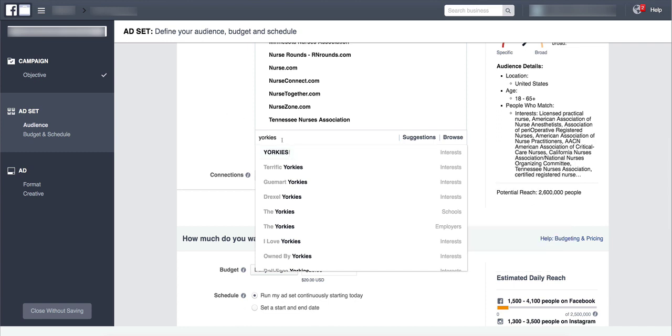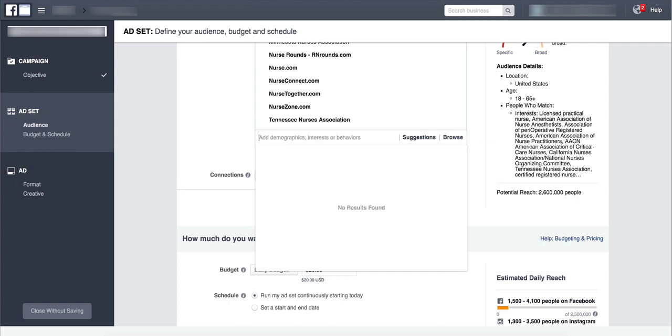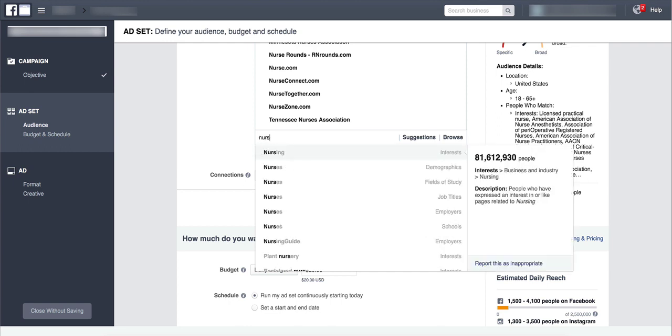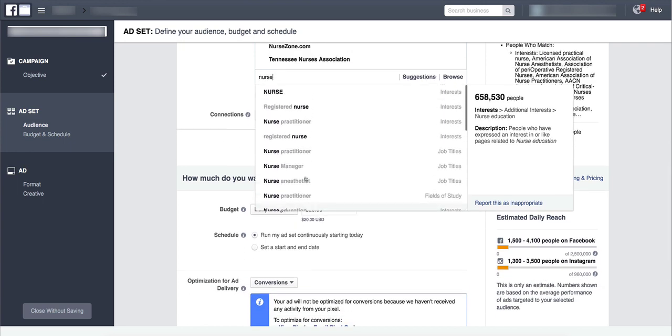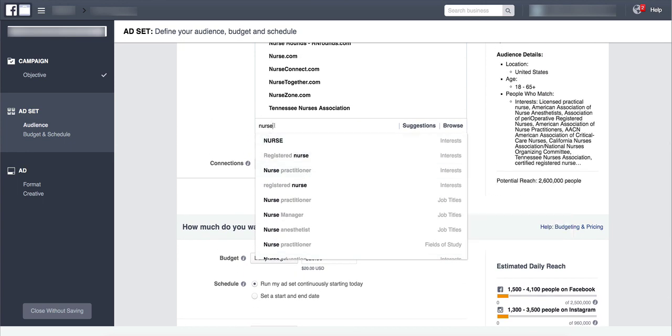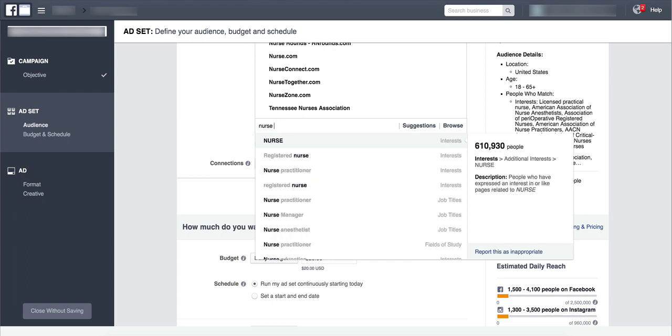These are few and far between. I'm talking about like these are harder to find than your typical other type of keyword. I don't think I've ever found any for nurses, but you just have to come through here and start typing stuff in and see if it can find anything for you.